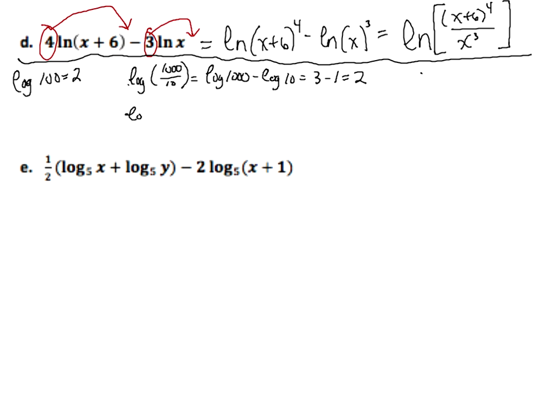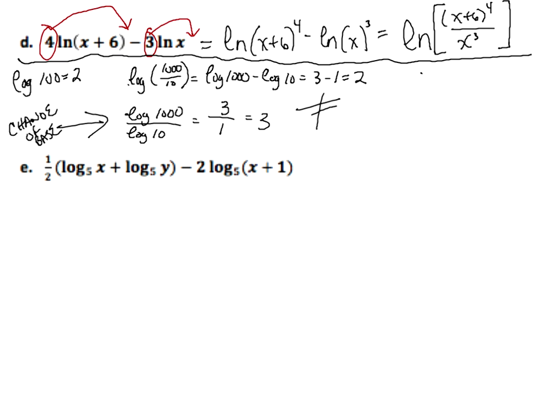Now, if I do the log of 1,000 divided by the log of 10, log of 1,000 is 3, log of 10 is 1, 3 divided by 1 is 3. So you don't get an equal quotient there. So please be very careful and realize that the log of a quotient is different from taking the log of the numerator divided by the log of the denominator. This concept right here has everything to do with what we're about to talk about on the next page, which is change of base. So just please be very careful about that.